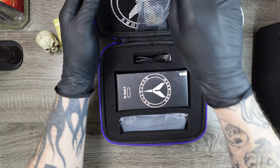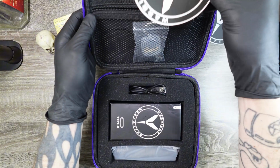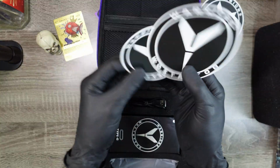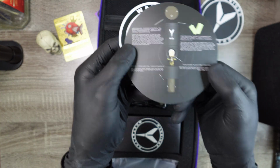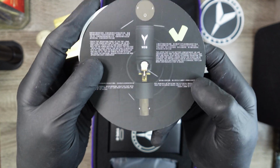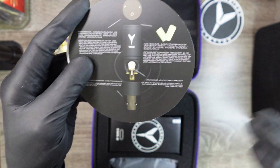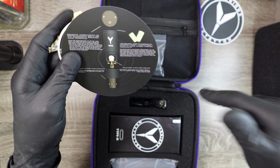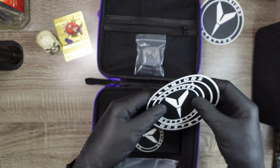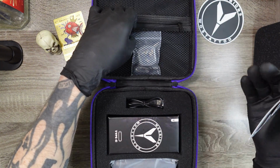Now, up here is just another zip-up case. I don't think these are stickers. These are more like promotional cards. These have some instructions on the back, how to adjust the stroke. If you don't know, the E-series machines are direct drive adjustable stroke. WOS were the first ones to do it. People like Easy Tattoo copied WOS.